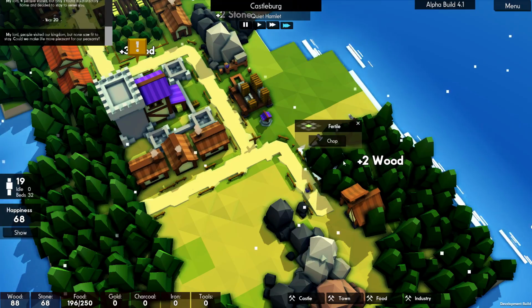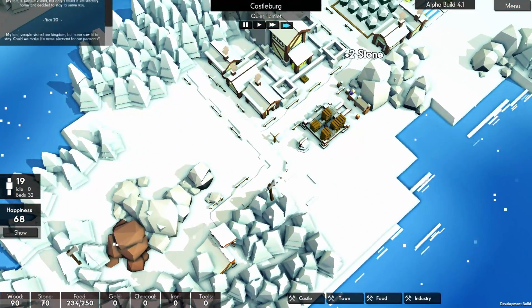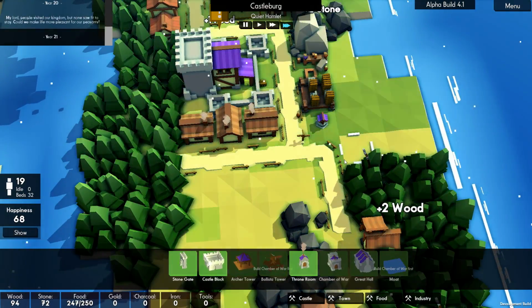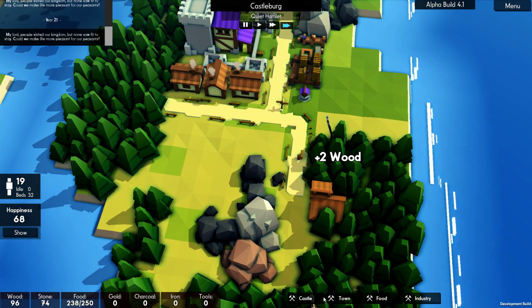It is time, I think, for us to start looking at defenses. And for that, we are unfortunately going to have to cut away that little part there. Now, for the castles, we use stone, obviously. In fact, on that note, we've got no idle people, so it's fine.